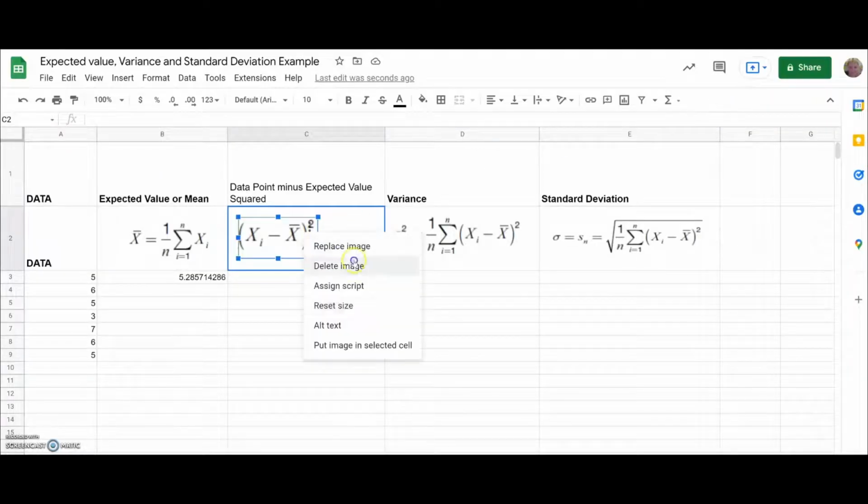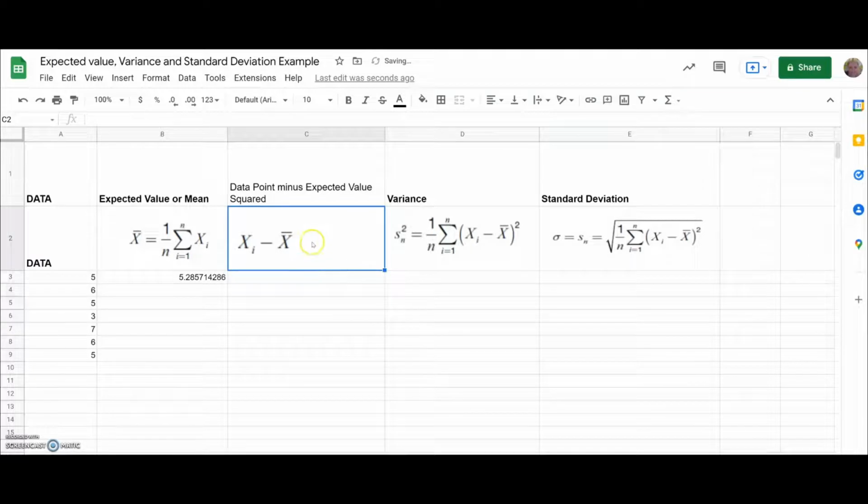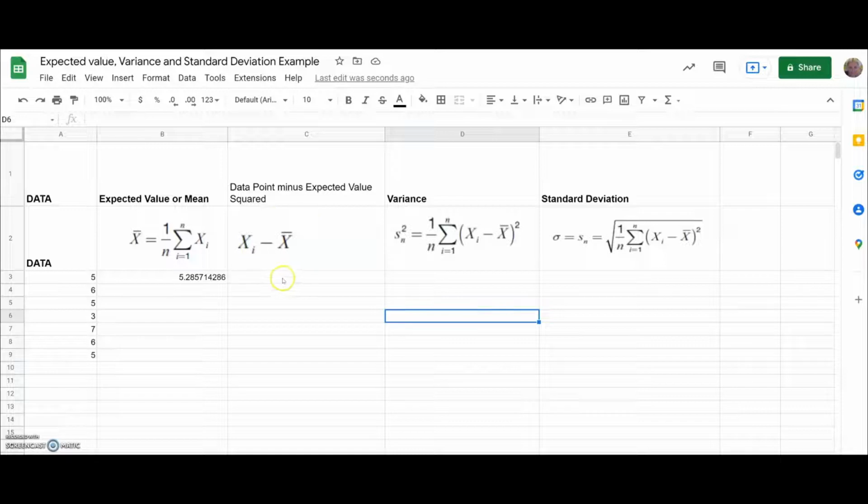Hold on, that other image. Okay, there you go. So what if I calculate every single data point, how far away it is from the mean? That should be really easy, right? It's just the data point minus the mean, and then I will get some kind of distance, right? Should be pretty easy. And I can easily do that in Excel.